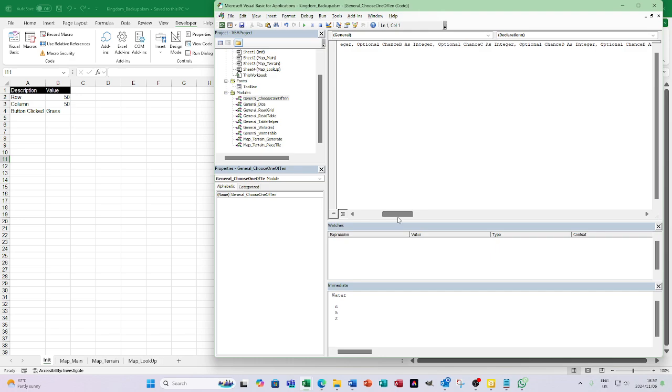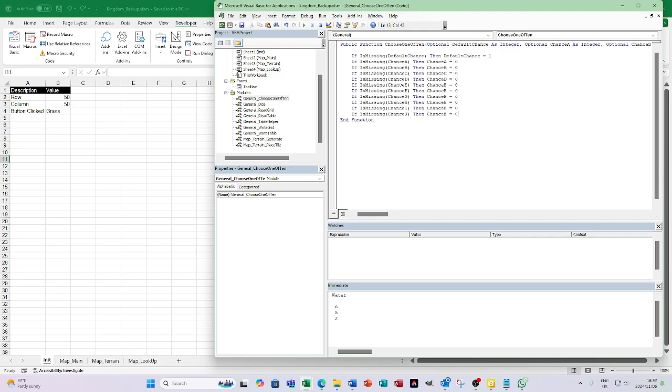And I'm going to do a default chance: A, B, C, D, E, F, etc., up to J. That's 10 variables plus a default. Then I'm going to create an if missing, because you're creating them as optional variables, there's a chance that there's going to be no variables, so you need to tell it what it's going to need to do with that.